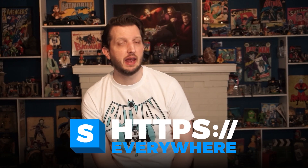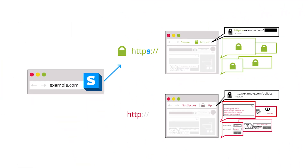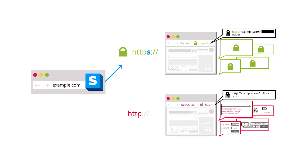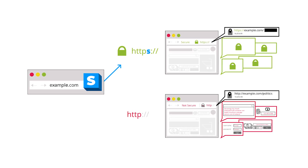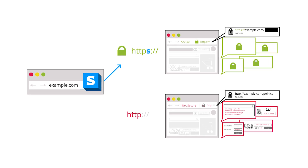You can also use an extension called HTTPS Everywhere. It's free and easy to use. However, it doesn't work all the time and it only encrypts browsing activity. This extension allows you to visit the encrypted HTTPS versions of websites rather than the unencrypted HTTP. By using HTTPS Everywhere, you'll be able to encrypt the content of the websites you visit. But if the websites don't support HTTPS, they may not work or the site won't be encrypted. So if you choose this option, it would probably be best to combine it with a VPN.